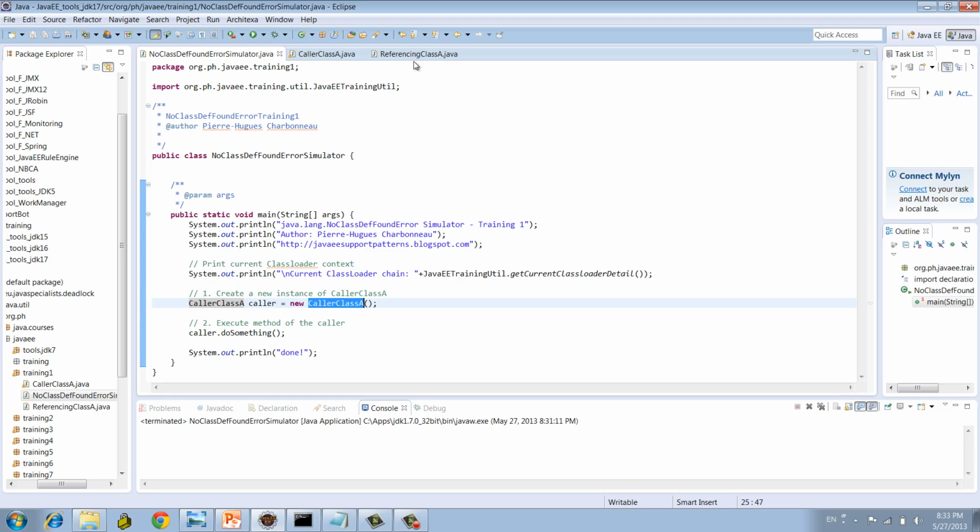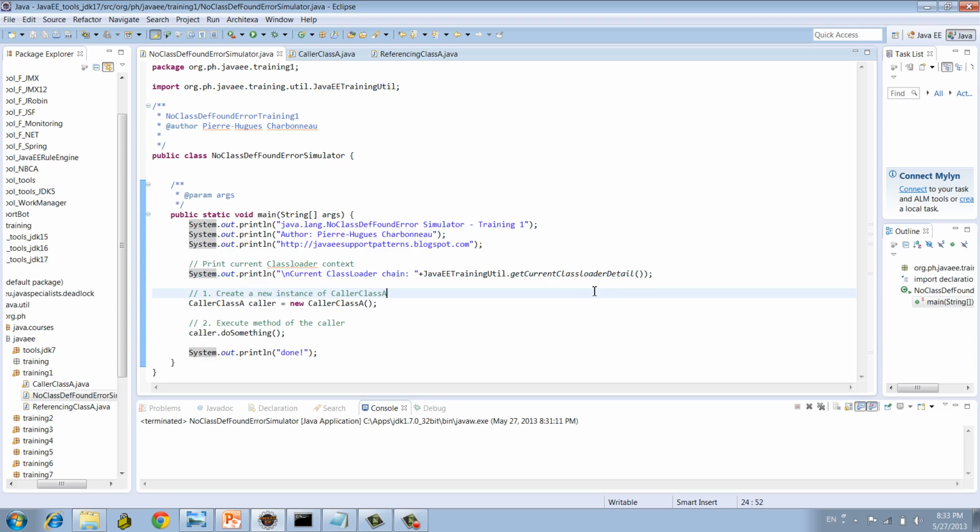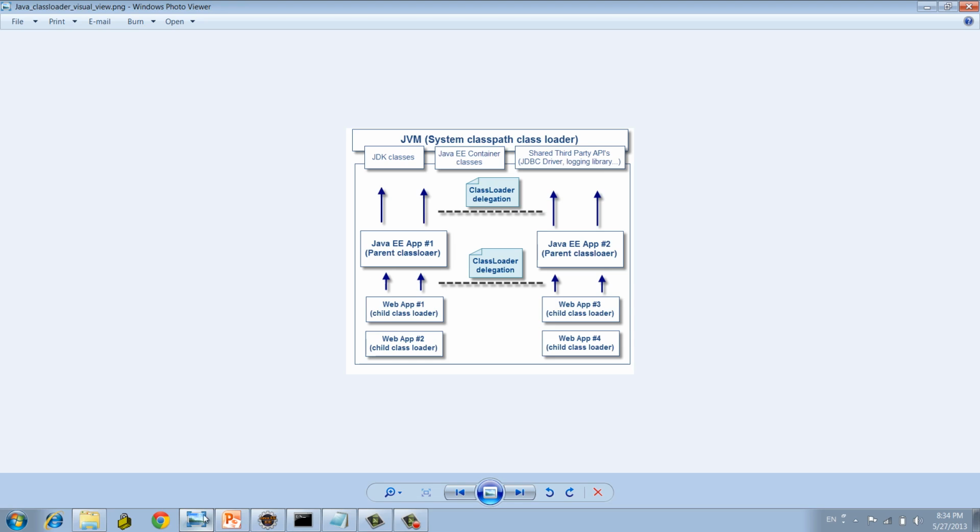Okay, so let me show you a simple execution. One thing that we added for you is some logging to show you the actual class loader detail. Just in case you're not familiar with the class loader, it is very crucial that you deep dive and understand the class loader. Especially if you're developing Java applications in the context of Java EE specifications, it's truly important to understand the class loader delegation model in Java, which by default always loads the class from the parent class loader. So here you can see the JVM, which is the super class path.